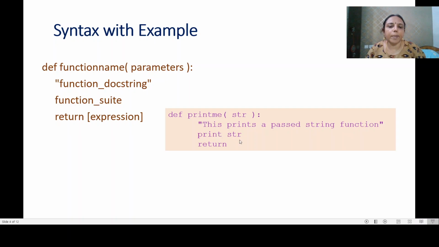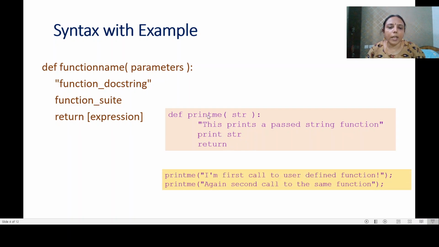The execution statement is print str: whatever is passed, we print it, and we return. That's it. You can call this function by writing the name of the function and passing the parameter. The parameter is a string, so we have enclosed it in quotes. And we can call this function any number of times. That is why it is called code reusability.